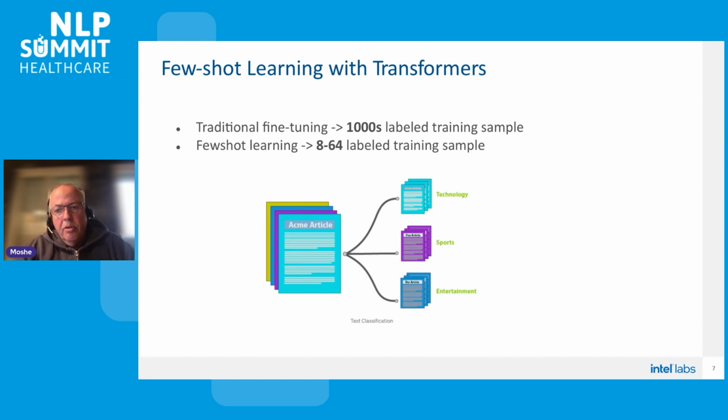Few-shot learning is about training models using a small amount of labeled training data. There is no formal definition of how small the training data should be, but in practice in NLP, we are talking about 8 to 64 samples. And currently, we see that few-shot learning draws a lot of attention, both from the research community and from the industry, because of the high potential to break one of the major barriers of AI.